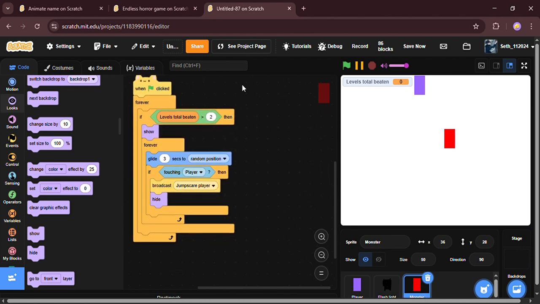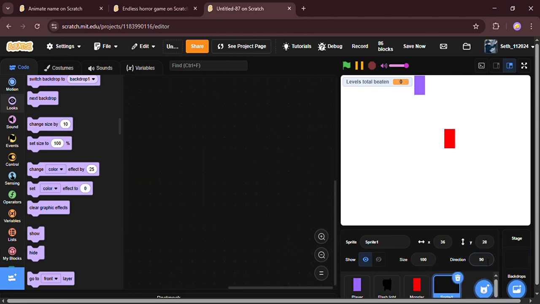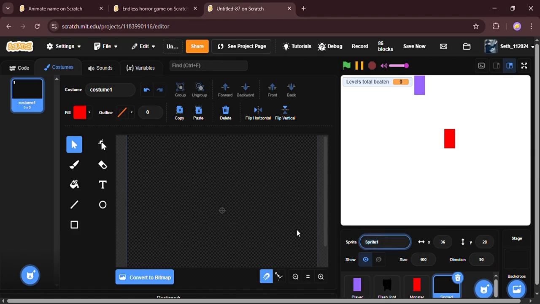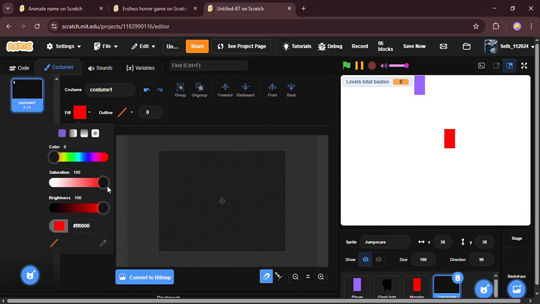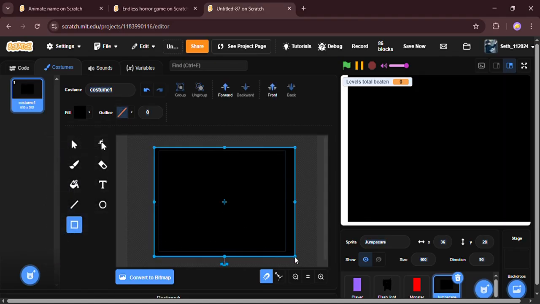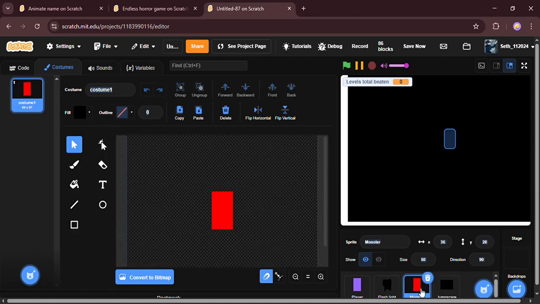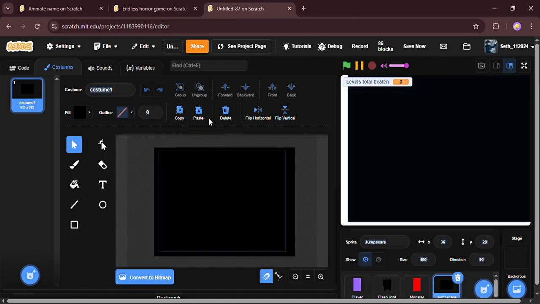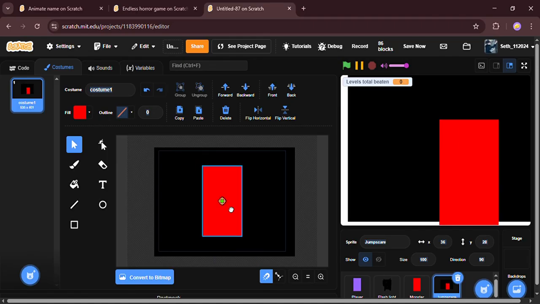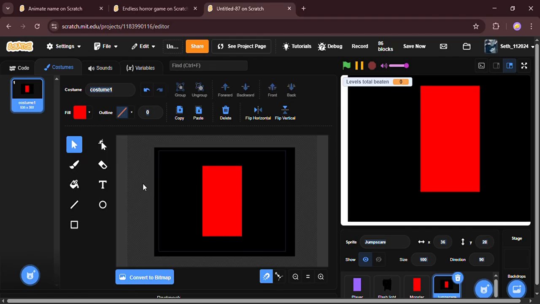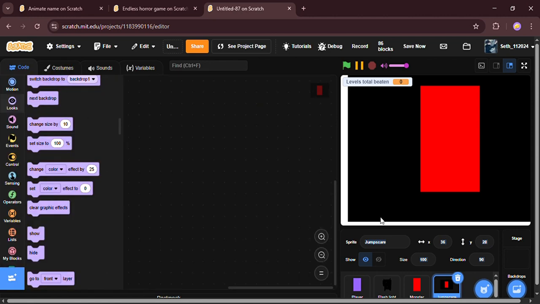And also, we need to make a jump scare. So name it jump scare. And then make this entire thing black. And then put in the monster at the front. You can make an animation, but just for now, this is actually the dot. So this is not a scary game, I can't lie, but you can make it scarier.